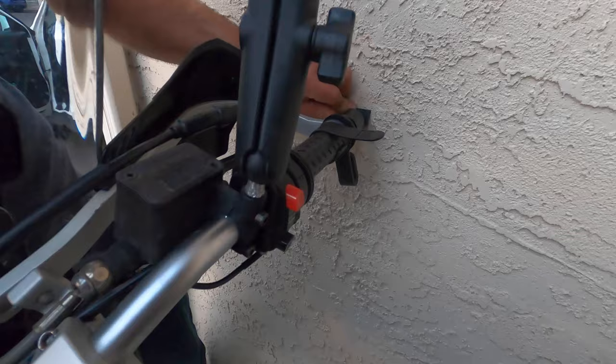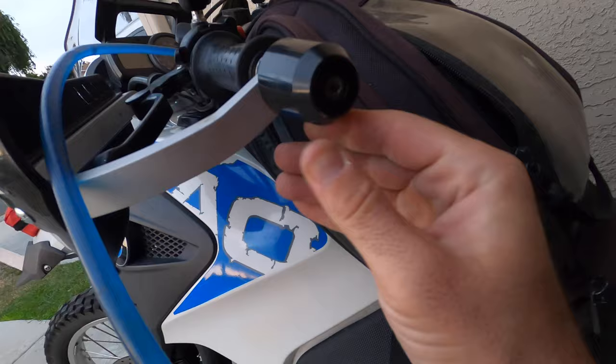I always use a pad or a rag between the bar end weights and the wall, which prevents scratches that can later result in rust. This is obviously something you're going to want to avoid.